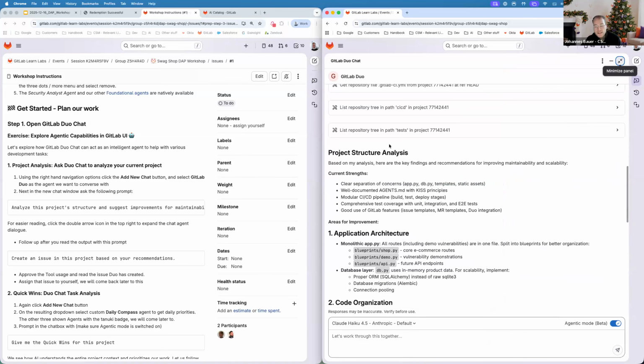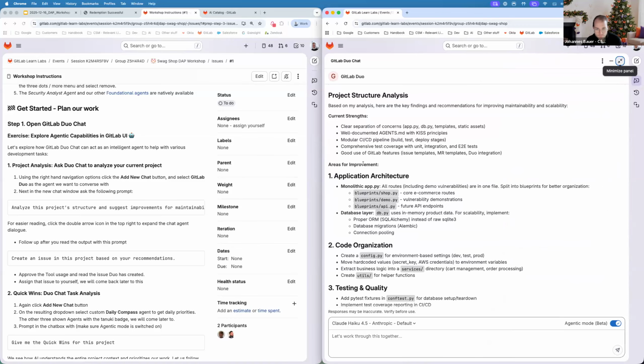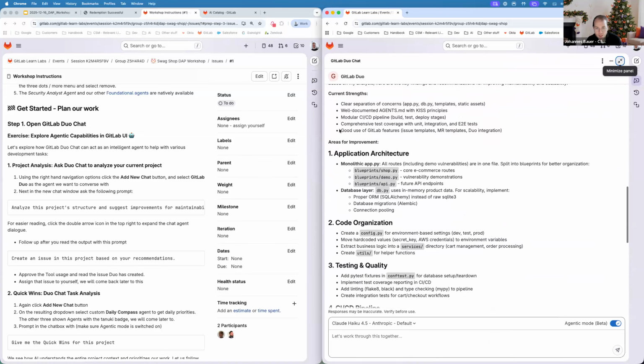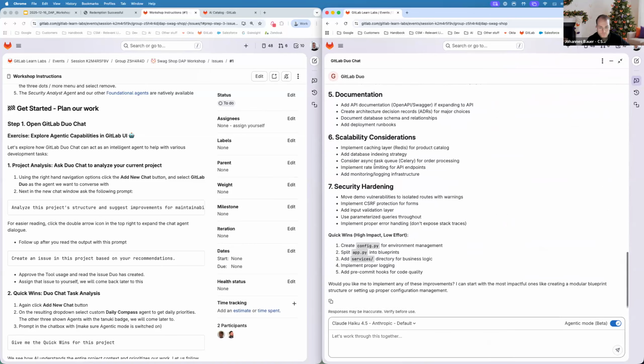And what we get back is the project structure of the project, what the current strengths are, and areas for improvements. And one follow-up task to ask the agent could be to create an issue in this project based on your recommendations.